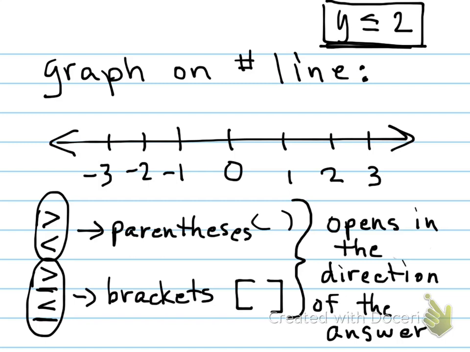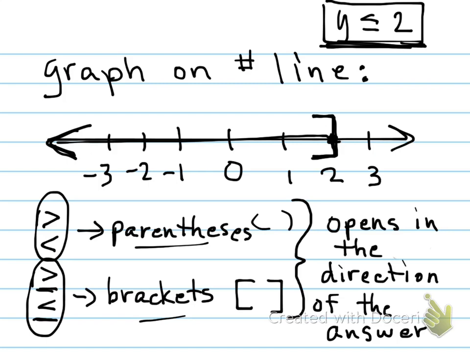Well, where is positive 2 on my number line here? Right there, right? Okay. And where are the things that are less than 2? Is it going to be to the right or to the left? To the left. The things that are smaller always means go to the left. So everything that's smaller than 2 is on the left-hand side. So, you see you get a bracket that opens to the left. Do you see what I mean by opening toward the direction? So anytime you're doing these, you're only going to get half of the parentheses or half the bracket.